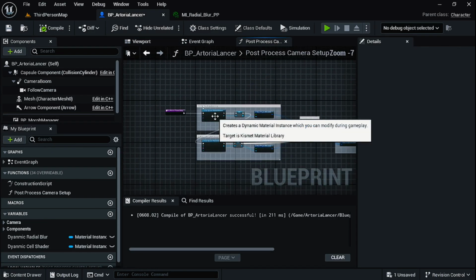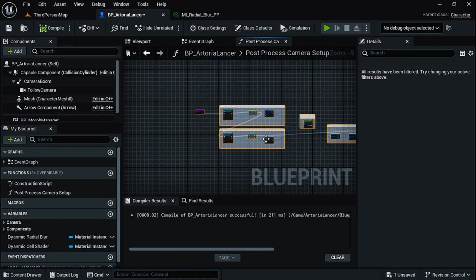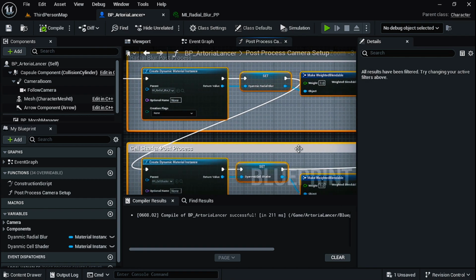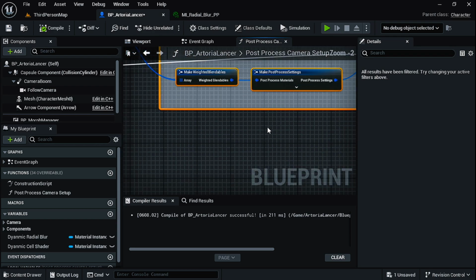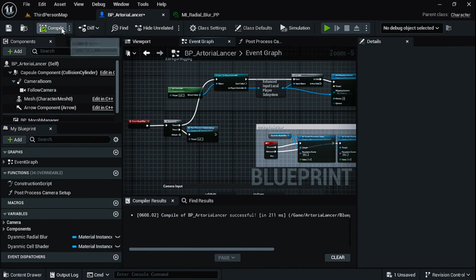If you need this function, I'll paste it on the blueprints UE. Alright, so just comment if you are not able to create these nodes, and I'll post it there, so it would be easier for you to just copy paste and make your own function there and use it.